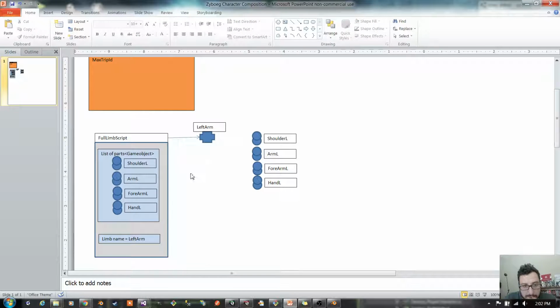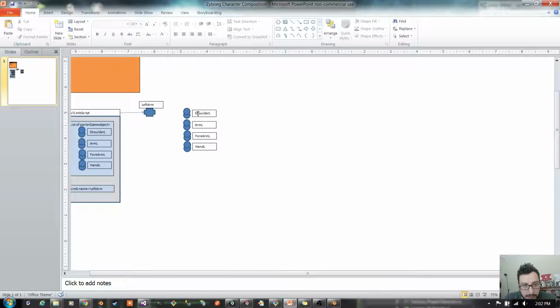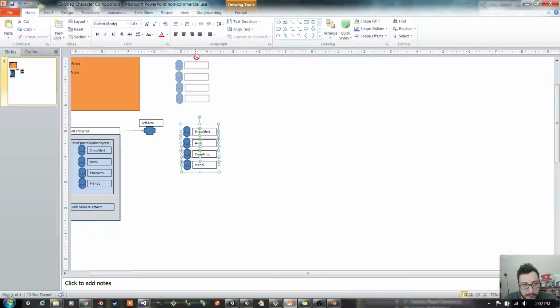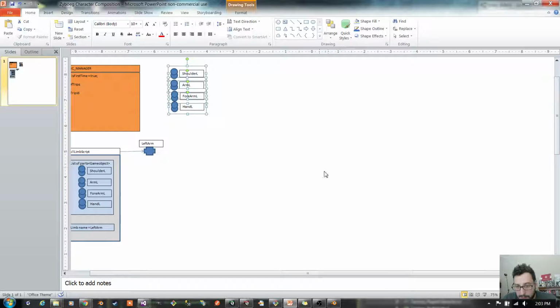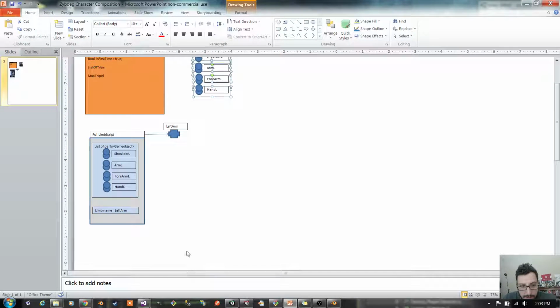Okay, it's going to be attached to that. Now I'm going to have my little factory. Let's put these guys aside. I'm going to have a limb factory.